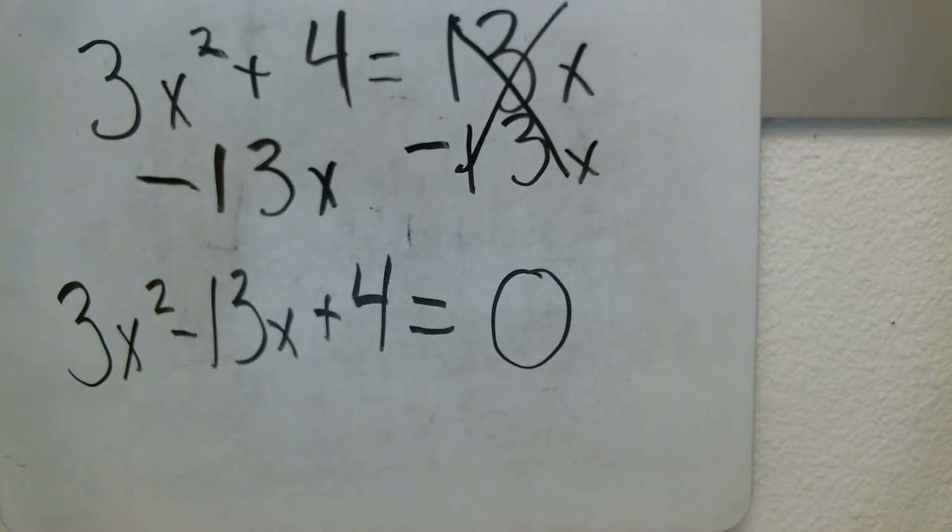Okay, from this point on, we can figure out what the A, B, and C are. So I'm going to give you just a second right now to do that before I move on with everyone together. So see if you can figure out what the A, B, and C values are here.